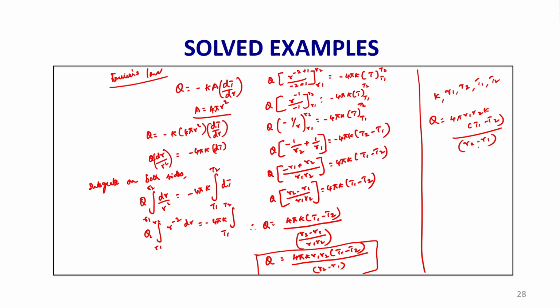So, let me summarize. In this lecture we have discussed the modes of heat transfer, that is conduction, convection and radiation, the meaning of the property thermal conductivity, it is the ability of the material to conduct heat, and we have derived the Fourier law of heat conduction for a cylinder and a sphere. According to Fourier law of heat conduction, Q is directly proportional to the temperature gradient, and to remove the proportionality term, a constant is used.